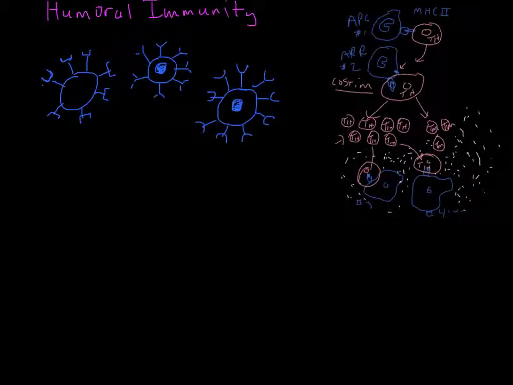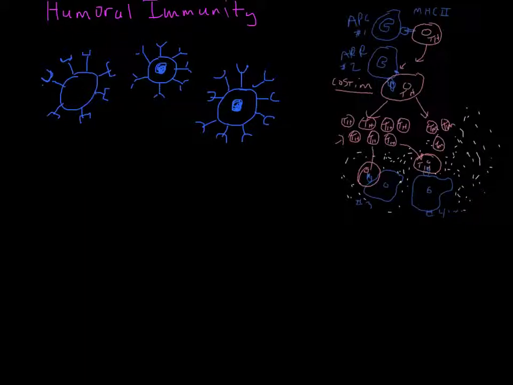You can see that I brought forward the events leading to the activation of helper T cells. And I want to just remind you, as we're leading into humoral immunity, that the helper T cells, once activated, go out looking, again, specifically looking for APCs that are displaying their specific antigen. Again, specific immunity. We're looking for specific antigen parts being displayed on these APCs. That was just a reminder.